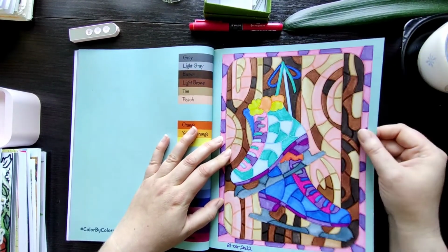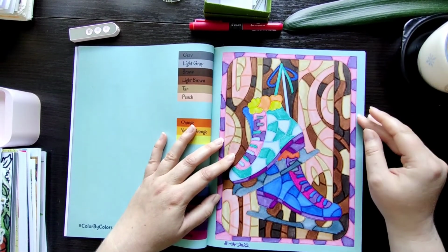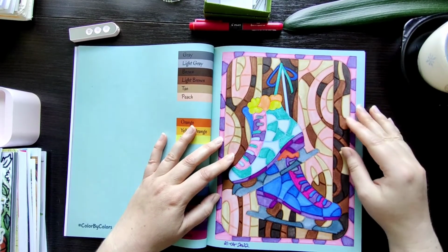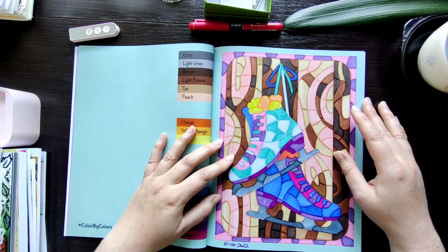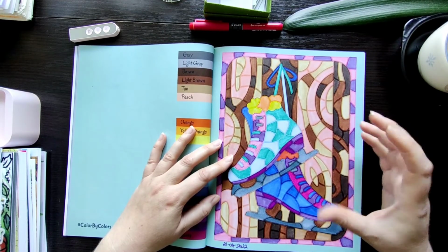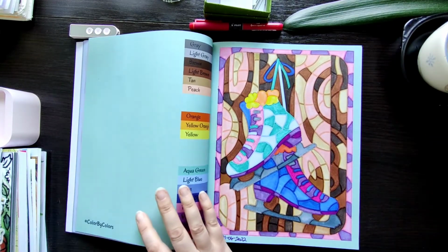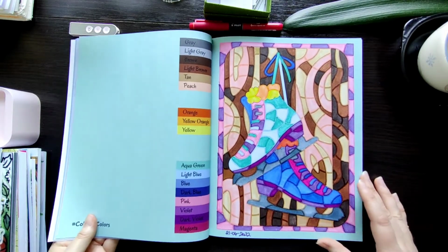So all these are done with different alcohol markers. I have a mix of different brands. I don't use just one, but I have Ohuhu markers. I have the pastel ones, and I have a smaller set of the classic colors that I use in general, plus other small markers that I bought over the time.